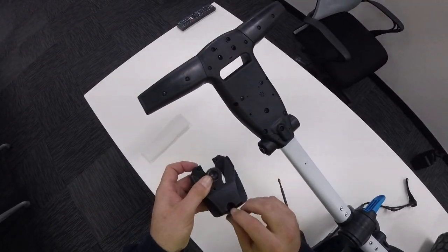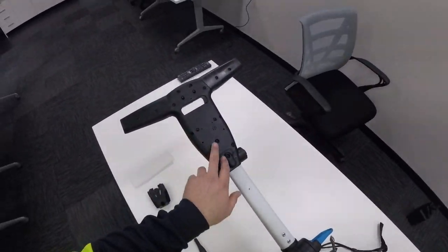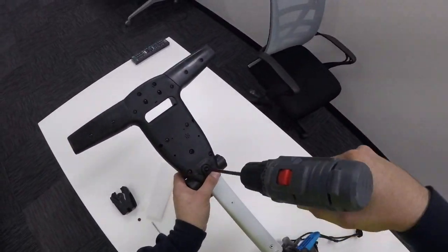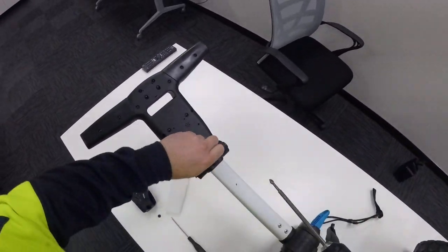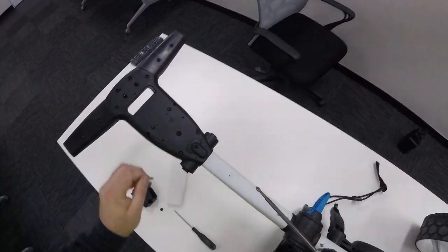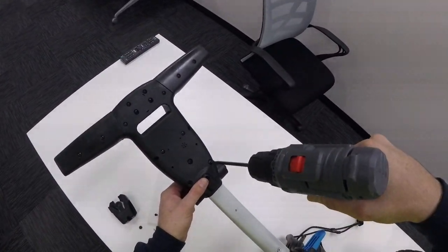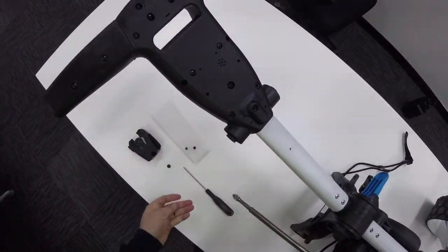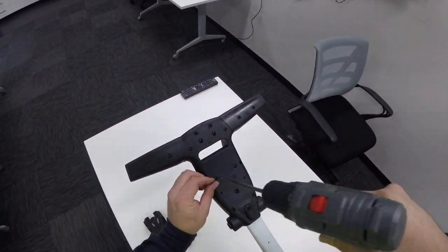And the last one there — put that to the side. Now we'll start removing the rest of these screws. I've also got a piece of foam here that I use to keep track of what screws belong where. I've also got my drill on a low torque setting so that I don't strip the head of any of the screws. Just putting them into the order that you remove them makes it easier to remember when reassembling.